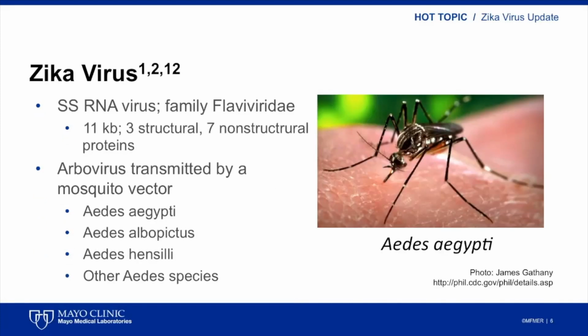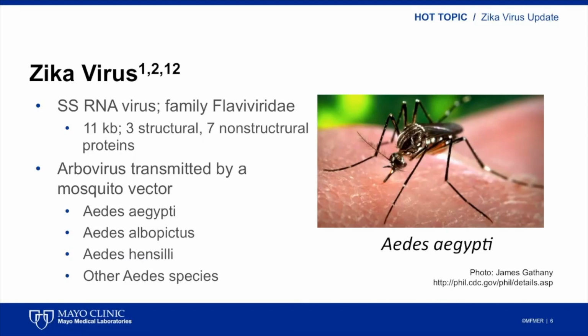Zika virus is a single-stranded RNA virus in the family Flaviviridae. Other members of this family include the yellow fever virus as well as West Nile virus. Zika is also phylogenetically closely related to St. Louis encephalitis virus. Genomic data leads us to believe that there are two major lineages of Zika, African and Asian. Strains found in the Western Hemisphere demonstrate nucleotide identity with the Asian genotype.